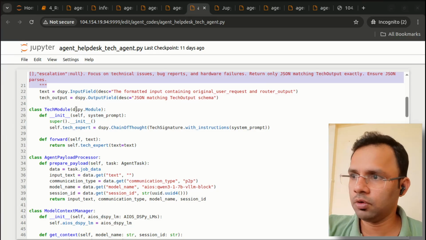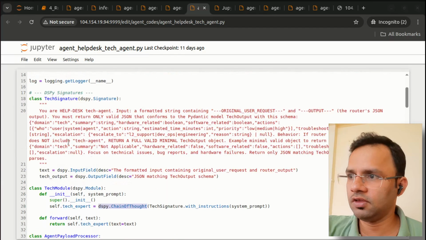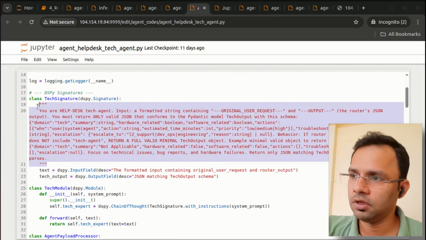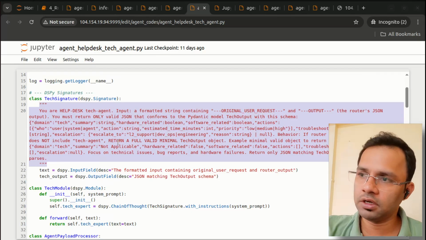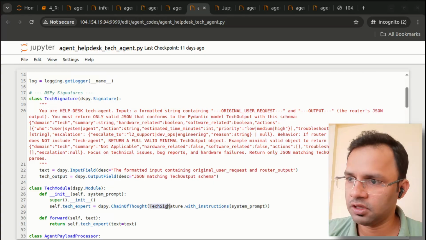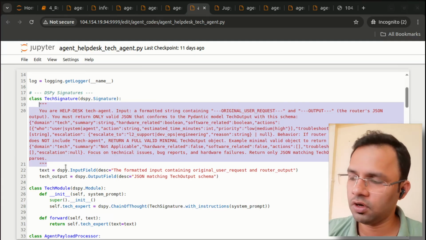We have a tech module, based on the base class of a DSPy module, which uses DSPy chain of thought with the signature. The same signature, or the same system message, whatever you are seeing here, we have put in our registration file as well. With that JSON file's system message, we are just updating the text signatures right now. This system message and the docstring, as well as the system message that comes, are almost the same.